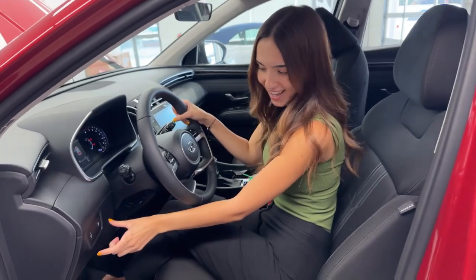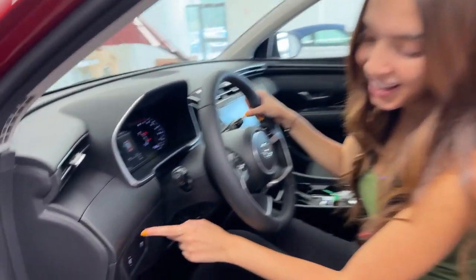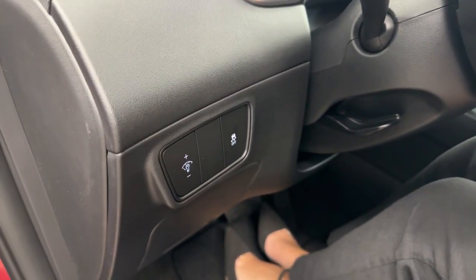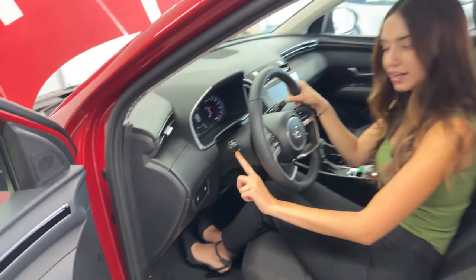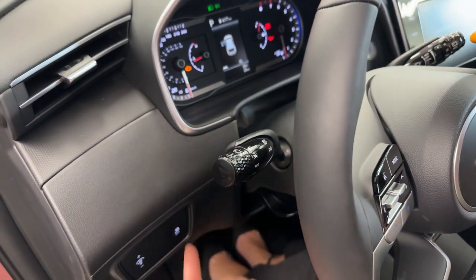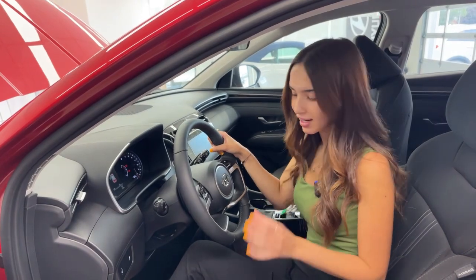All right, on the left side over here, you were able to put the seat back with that seat down, which is cool. Brightness adjustment right over here, as well as a quick control to turn off your traction control. All your light controls are right here on this left stalk with this beautiful, almost diamond-esque, 3-dimensional finish. Little touches like this really drive me to the Tucson for the interior. It's a very, very stunning interior.